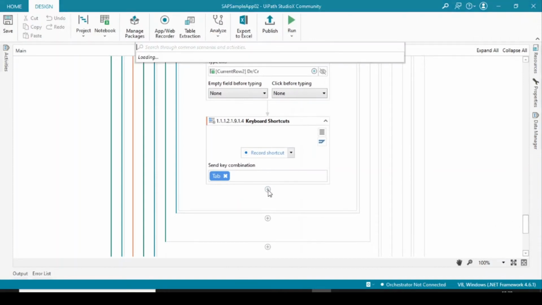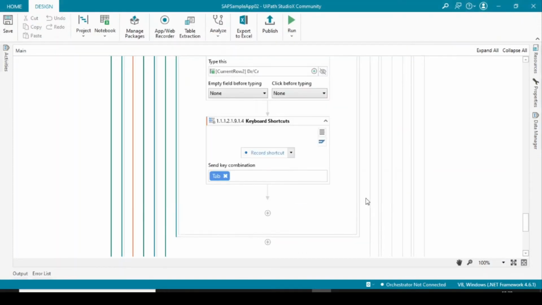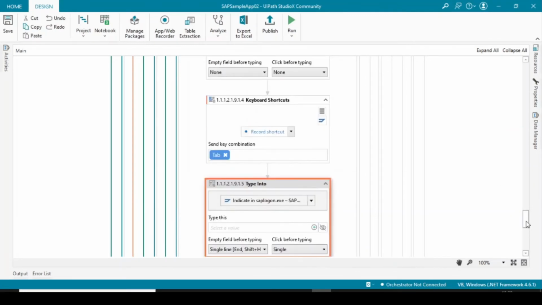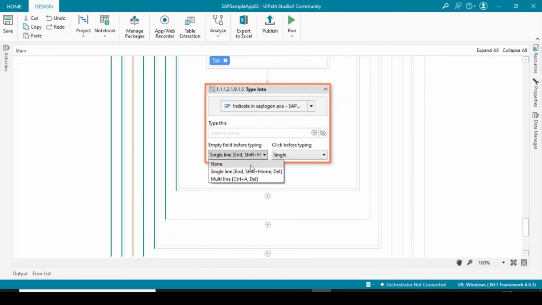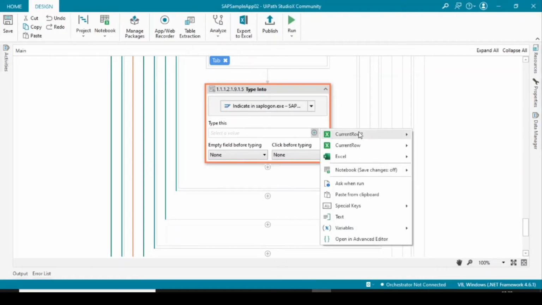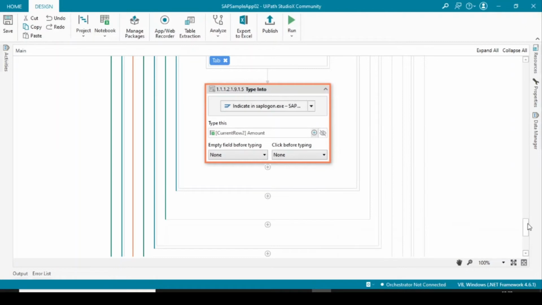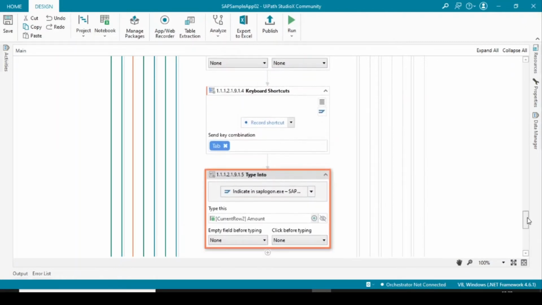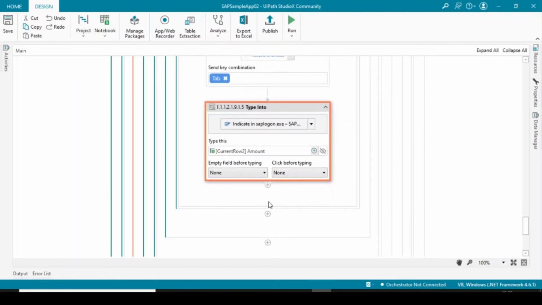Now we'll type into the amount. We'll keep these none, and we will traverse from the current row the amount. And after that we will use the keyboard shortcut.